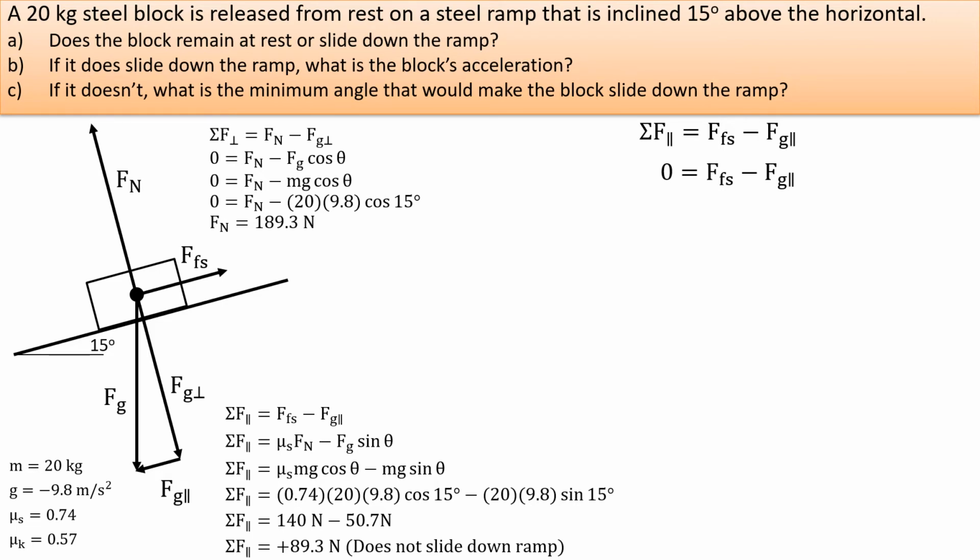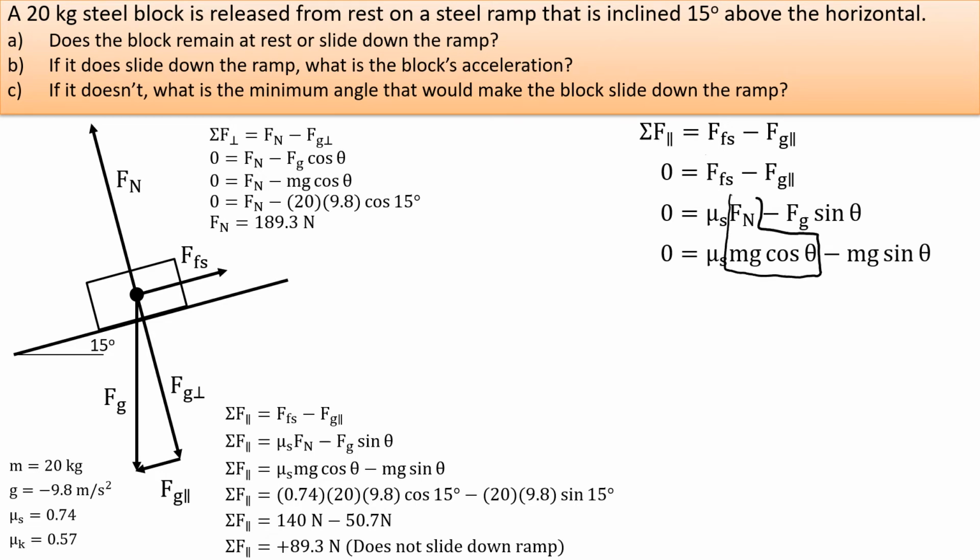Once we have this set up like this, we just plug in what we know. So the frictional force is equal to mu Fn, and the parallel component of the weight, the shortcut, is Fg sine theta. We could break this down even further by remembering that the normal force is equal to the perpendicular component of the weight, which is mg cosine theta. And we have that over here. And this Fg is equal to mg. So now we have two trig functions here in the same equation. Interesting. Well, let's clean this up a little bit.